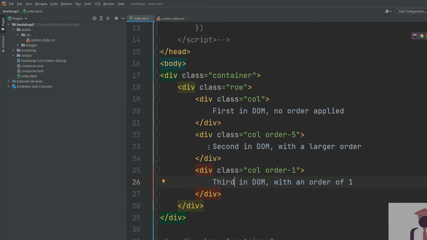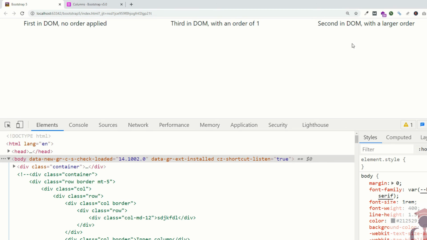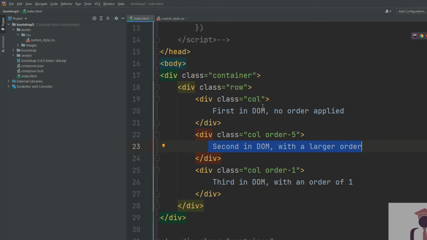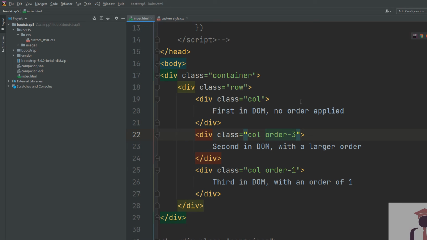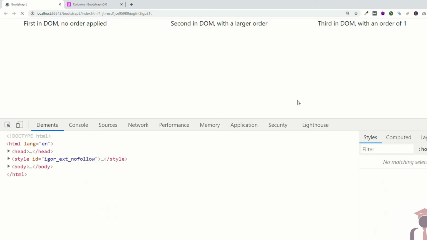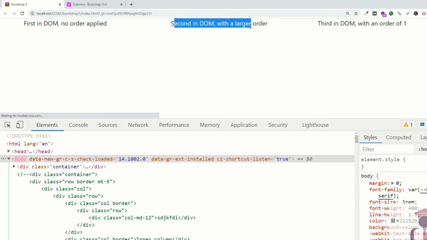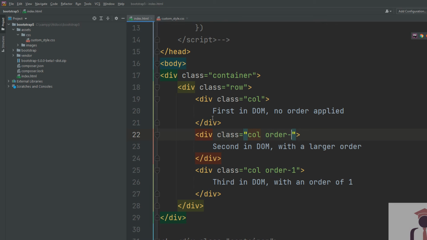But now you are saying, please order this column from here to here. So as you can see, this is the second column, and you are reordering. So let's suppose you are saying 3. As you can see, it's also fine. If you are saying 1, as you can see, it's fine.